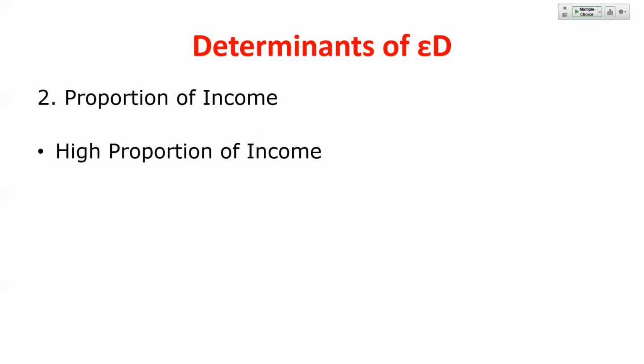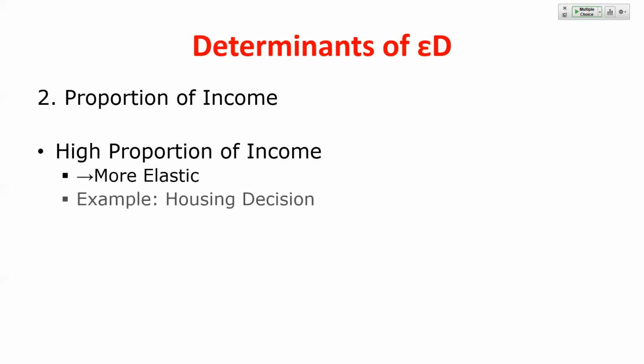We then talked about the proportion of your income. If a good makes up a really high portion of your income, you might be really responsive to price changes. With elasticity, we're talking not just about the change in price and quantity demanded, but the percentage change. Something like a house: if the price of a $200,000 house goes up by $10,000, that's not a large percentage change, but because it makes up a high portion of people's incomes, they might choose not to purchase that house at $210,000.